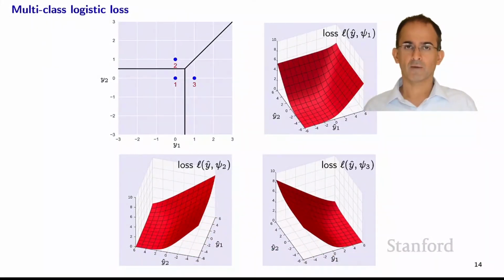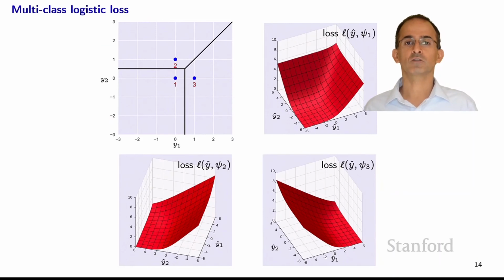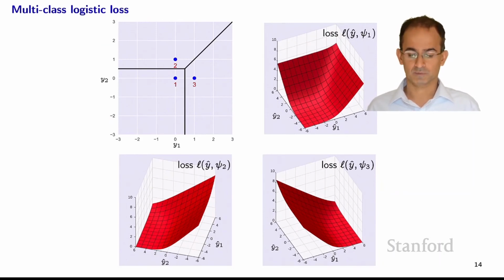So here's a plot of that loss function. Again, we can see 3 different loss functions, each one associated with a different region of the plane corresponding to our different representatives. And for each one, the loss function is small on the corresponding region and grows outside the region.